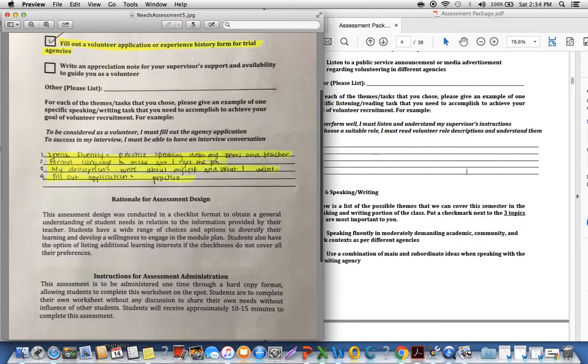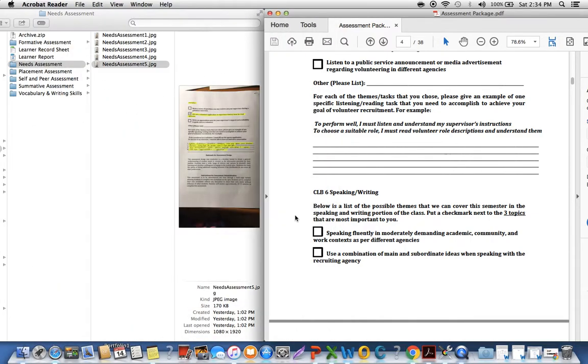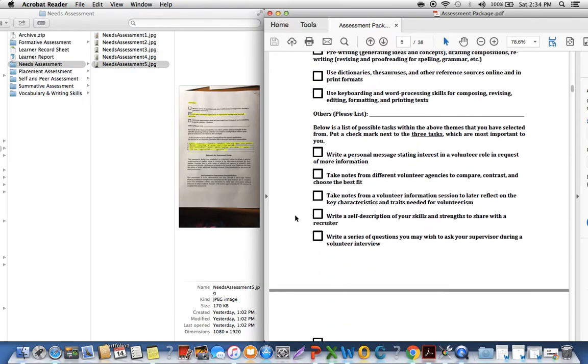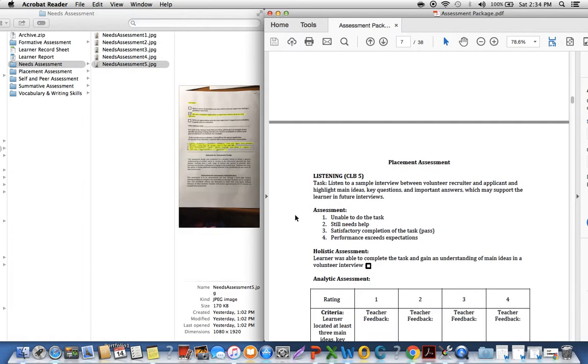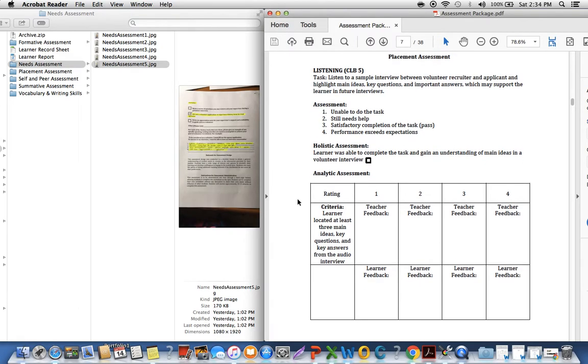Another theme that I really saw in their assignments is that they really confused a volunteer role with a job. So when I debriefed with them after on their assignments, I asked them why, and they said that in their home country, a job and a volunteer role are the same thing, or known to be the same thing, and pay isn't really acknowledged as a part of it. So I thought that was really interesting.